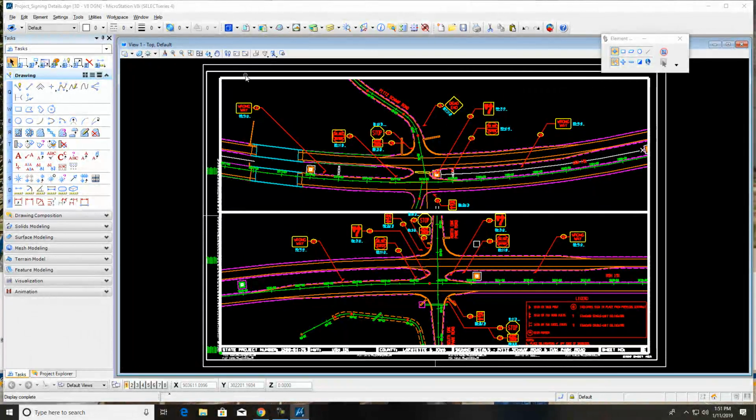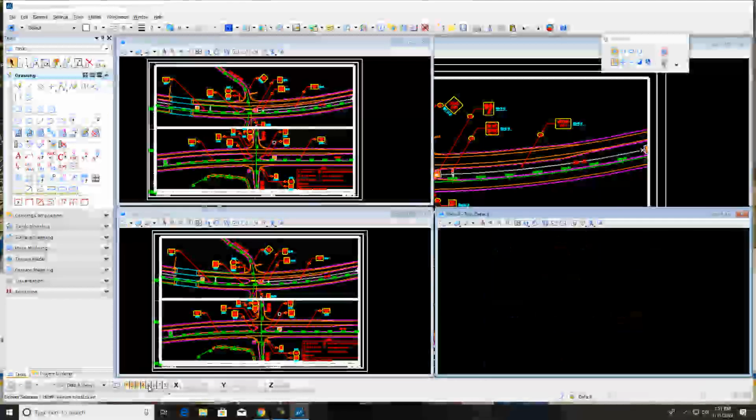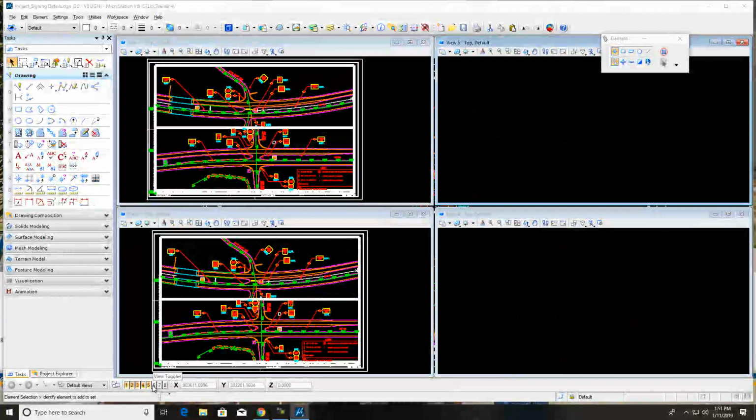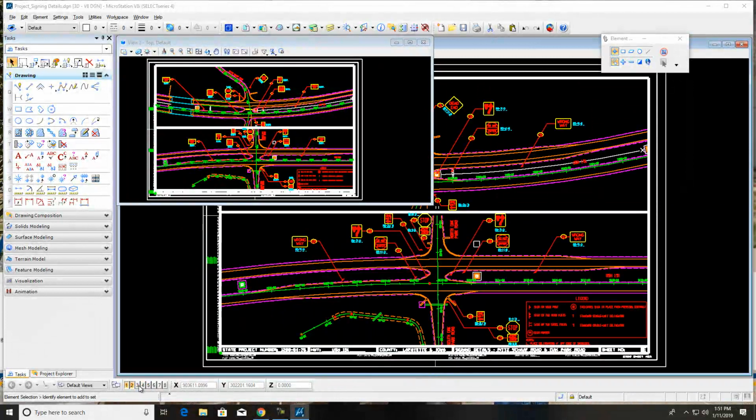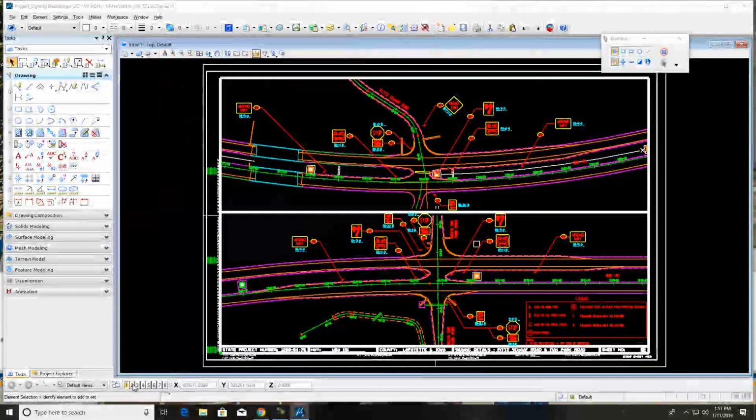But another thing that we need to focus on is down here. You see these tiles that we have? This is like 1, 2, 3, 4. These are different view tiles that you can have. And you'll see when I click on them, it just opens up a bunch of tiles. And if you unclick them, it suppresses them back.